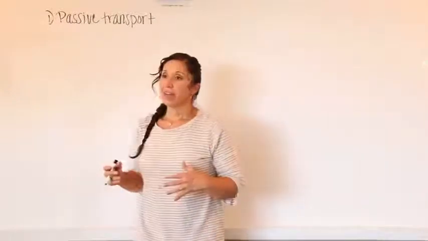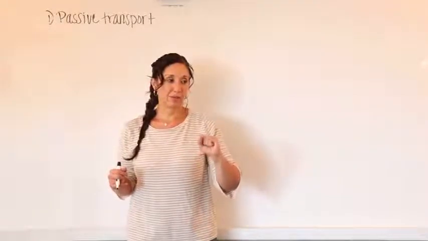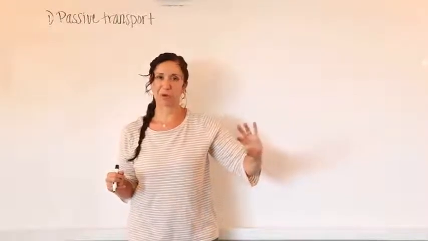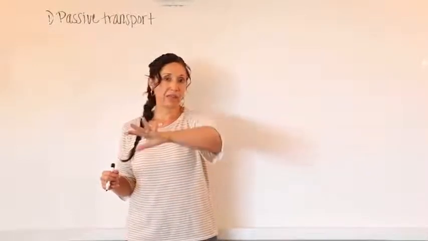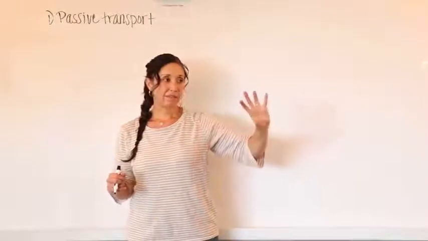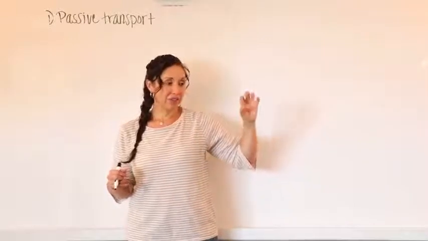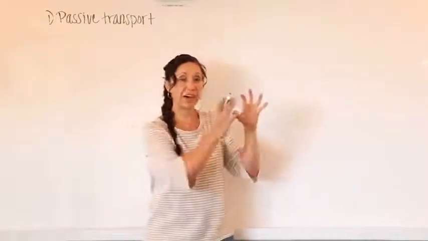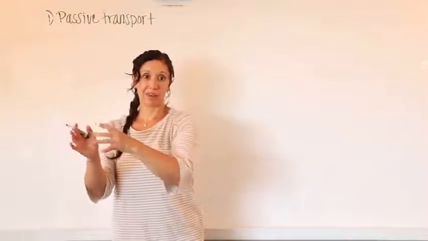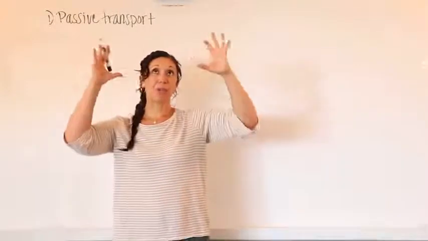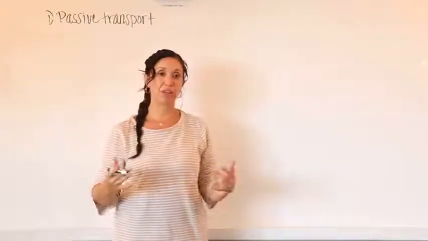Have you ever had a moment where someone sprayed air freshener or perfume in a house, and they sprayed it in one side of the house, and eventually you smell it somewhere else? That's because those particles of air freshener or perfume or whatever it was eventually diffused from an area of high concentration of where it was sprayed to an area of low concentration to where there was none. So that's called diffusion, when you go from a whole bunch of something to a whole lot of nothing. It always goes from high to low. That's what we call a gradient.